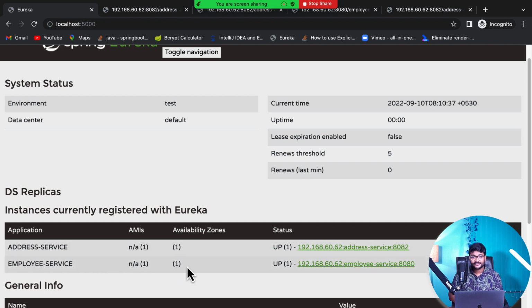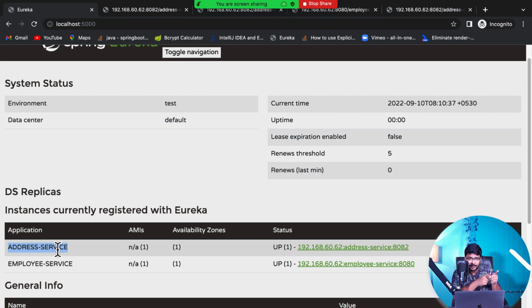I want to monitor different things about my address service, my employee service, like how many threads are running in address service, how many beans we have inside the address service. Is the address service up or down? Most importantly, if somebody wants to know that, how can they know? Let's say I have deployed this service in some cloud. Somebody wants to know whether that service is up or down so that they can connect to it. So how will they do a health check? And for that, we expose different endpoints.